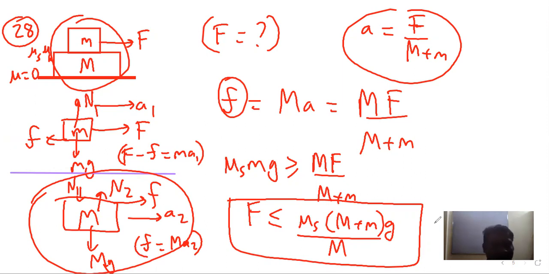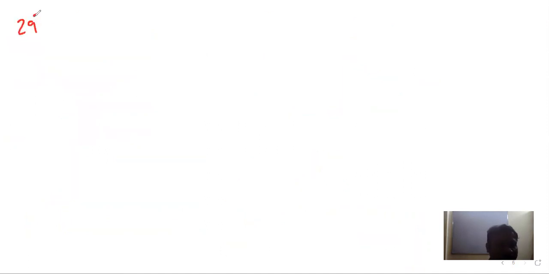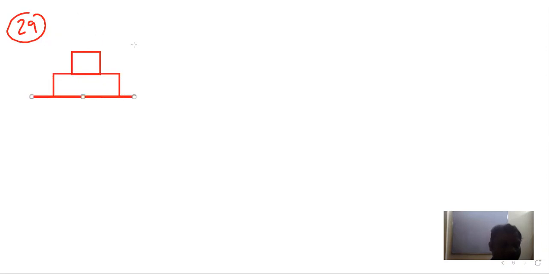So after this, moving on to the next question, which is illustration 29. In illustration 29, we are given three cases. So let us do the first case. We have a two block system again, and we have ground, and we have a wall here, something like this. So there is a force capital F on this lower block B. Suppose this block has weight 4 Newton, this block has weight 8 Newton. The coefficient of friction between all surfaces is 0.25.